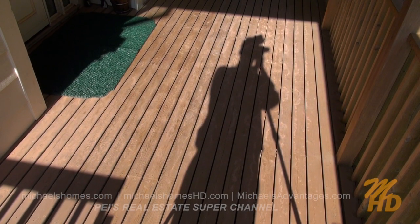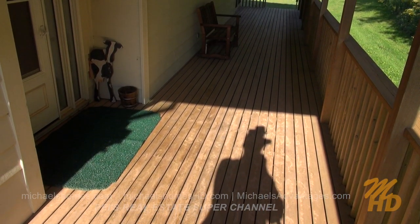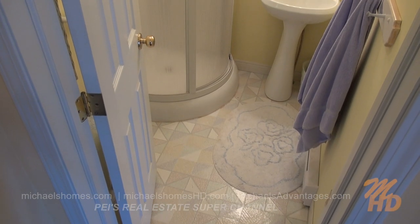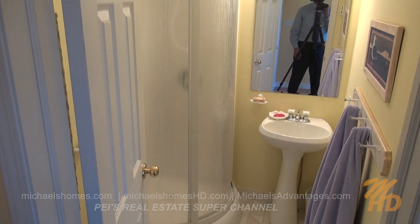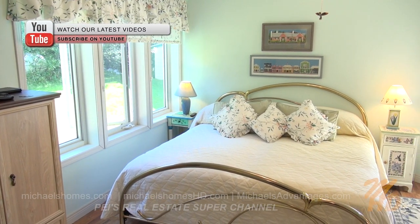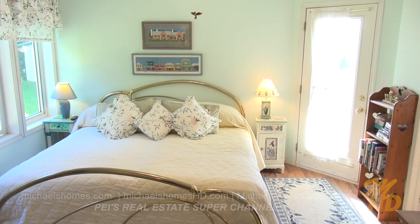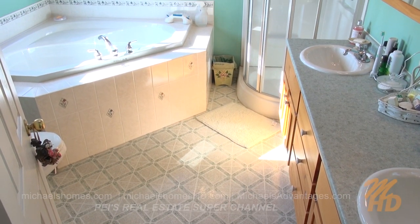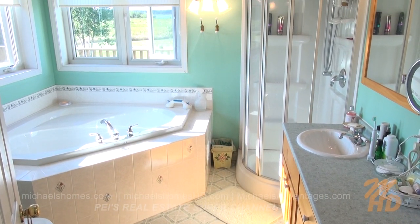This is what I would consider the main rear entrance. And this is another super long back deck — it would make for a great bowling alley. Entering through that door we have the main floor three-quarter bathroom. Behind that bathroom would be the main floor master bedroom, complete with ensuite through those doors. We have a walk-in closet just to my right. Here's our master bedroom ensuite, complete with double sinks, stand-up shower, soaker tub, and it's surrounded by windows.